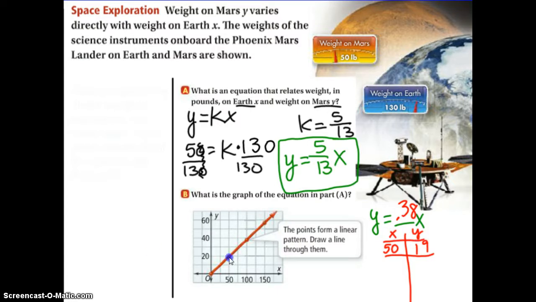Ooh, that kind of turns out nice. Now, if that's the case, would you expect that 100 is going to be about 38? It should double, and yeah, because 0.38 times 100 is 38. And then I could do 150, and so that's what they did. I bet it'll go up by 19 again. 150 times 0.38. Yeah, so I end up at 57. So that's how they graphed. So once you've done this, you can just make a nice little graph of it.